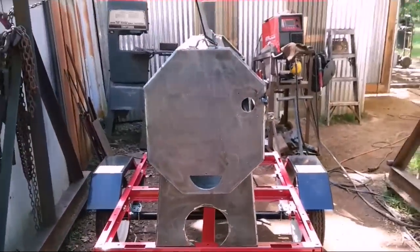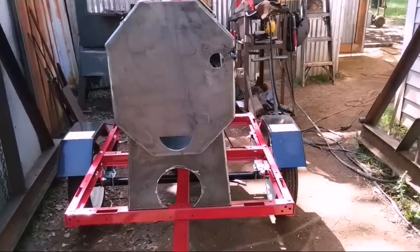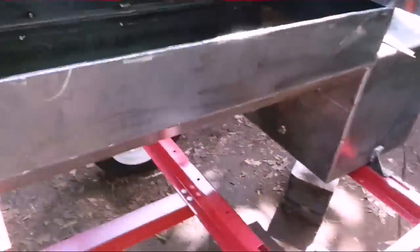Everything's going good. I put it right in the center of the trailer because this is quarter inch steel. And so with the extra weight, I went ahead and put it right in the middle, instead of bringing it to this side a little bit. But I'm still right at the edge and I can do anything I want to do in it. So it's still in a good spot. But anyway, that's going to wrap it up for now.